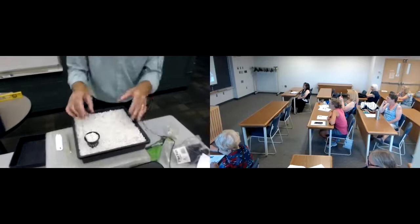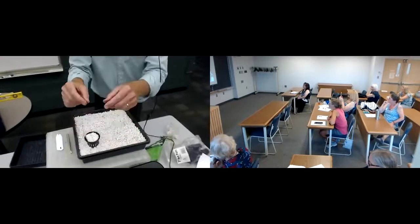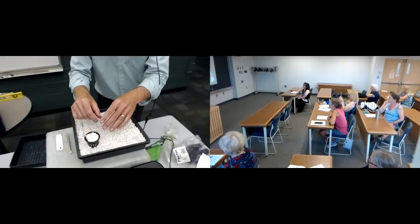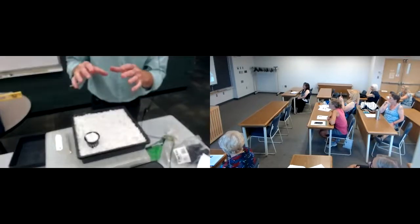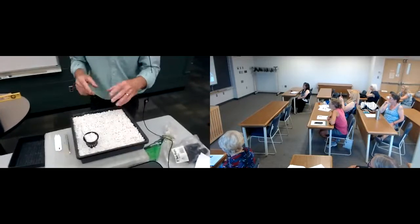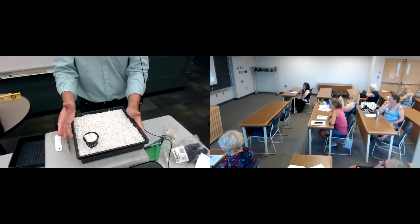So what's happening now? We've got water down in the perlite. It's going to be wicked up. Perlite's great at wicking water. It's going to be wicked up into the net pot. It's going to provide just the right amount of moisture for those seedlings to germinate. And it's not going to be too much moisture, which you know is one of the big problems with trying to germinate seed, drowning the seed. So here we go. We've got a capillary bed.